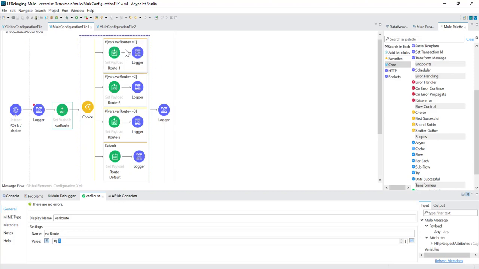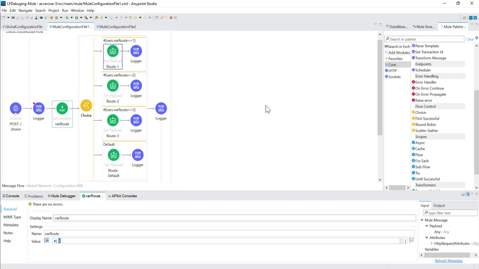All right, so let us move ahead and we will see that the first route is executed. As you can see, the debugger has entered the first route, and here we are about to set a new payload using the set payload component.